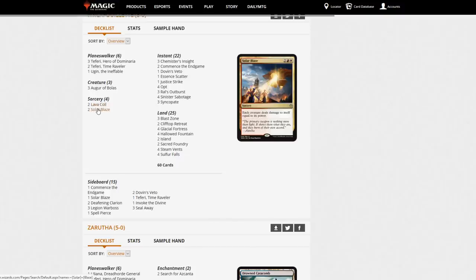Lava Coil and the Solar Blaze. Each creature deals damage to itself equal to its power. So Solar Blaze is sort of a board wipe. It's going to miss a lot of creatures in the format at the moment, like Wildgrowth Walkers. There's a couple 4/5s as well that I can think of that this isn't going to hit. But it is going to hit all the Phoenixes, which I think is what this deck really wants to wipe. And most of the cards out of the mono red, it's going to hit as well.